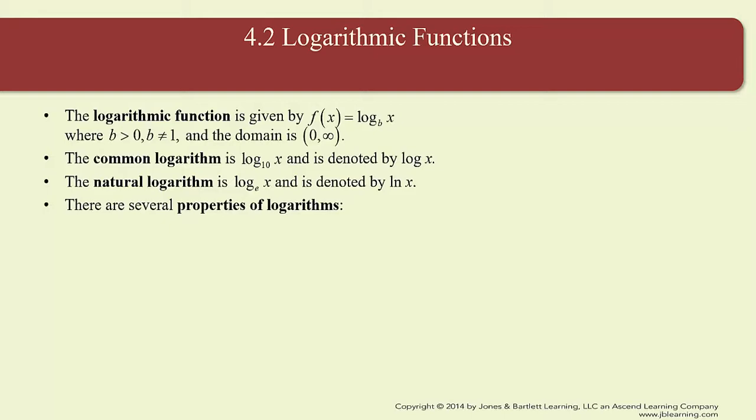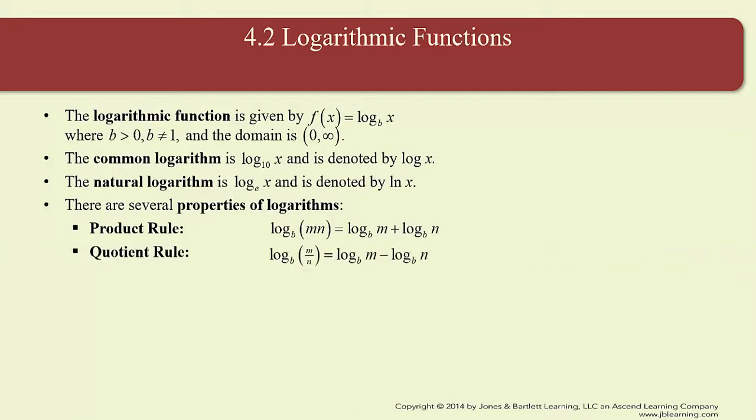And let's quickly review some properties of logarithms that, again, you would have seen in a prior algebra class. There was one called the product rule. That says if you have the log base b of the product m times n, you can rewrite it as the sum, log base b of m plus log base b of n. There was one called the quotient rule, that says if you have the log base b of m divided by n, you can rewrite that as subtraction: log base b of m minus log base b of n. There was one called the power rule, that if you had log base b of m to the n, you can move that exponent out front of the log statement and rewrite it as n times log base b of m.